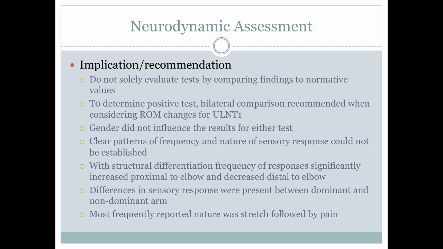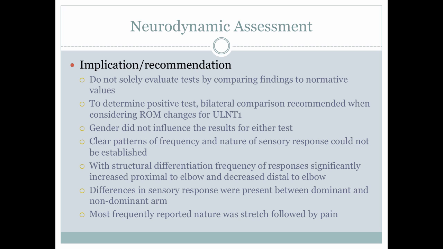Most frequently reported nature was stretch, followed by pain. I think that's the important thing to note there is that the reason behind that is probably because these individuals were asymptomatic. And so they would probably feel a stretch before they would feel pain. So these results provide evidence for large individual differences in range of motion and sensory responses, which again highlight that need for bilateral comparison when we're performing these tests.